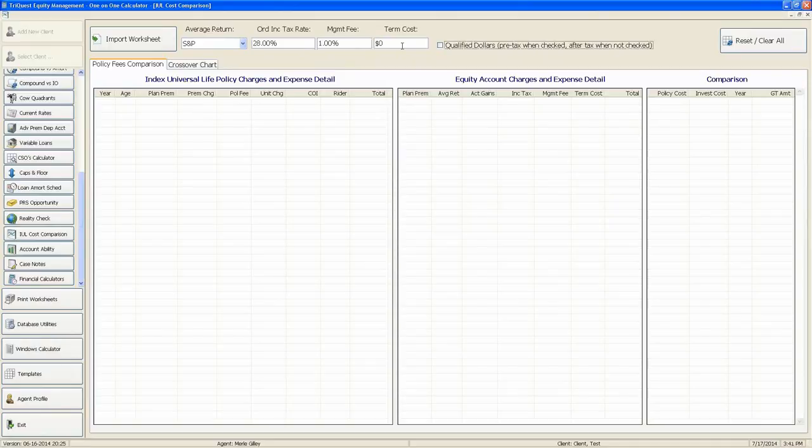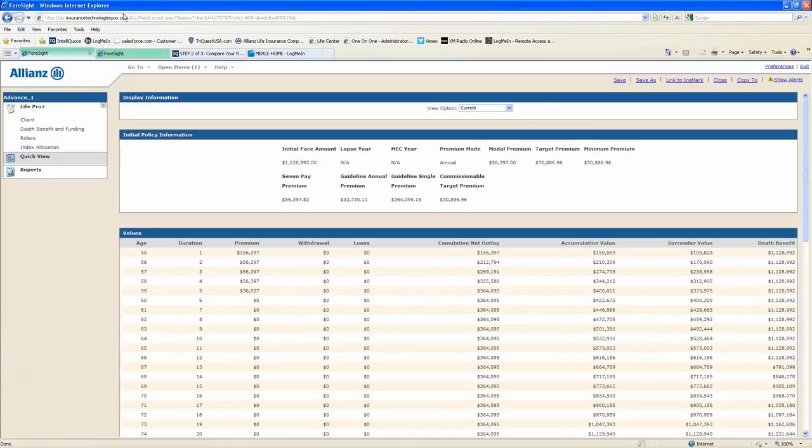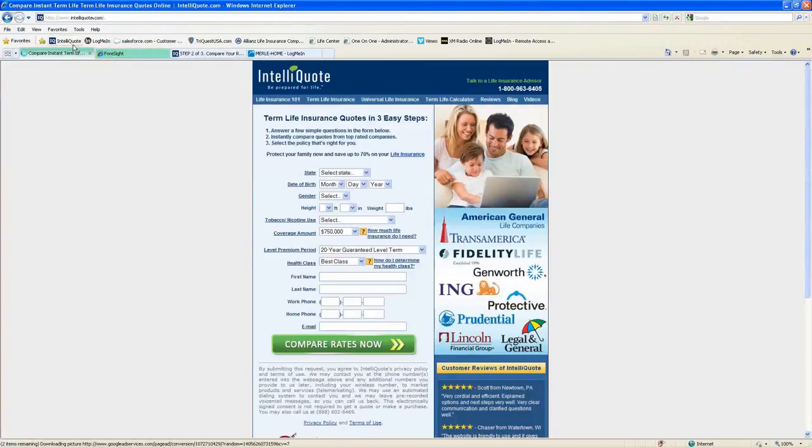One of the things that I recommend that you do is go into your browser, if you haven't already, and in your favorites put a term quote engine.